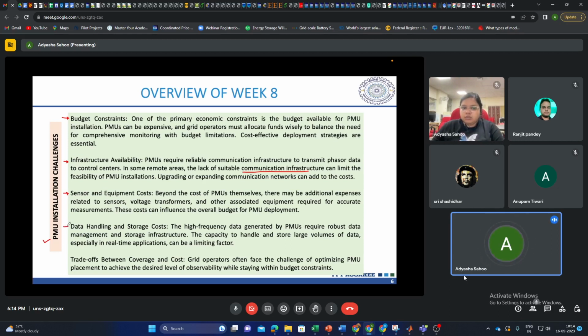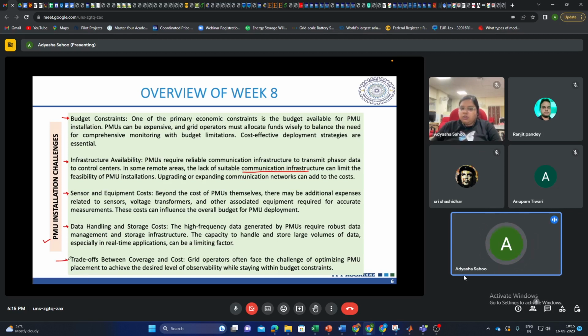Then data handling and storage cost. We know that these PMUs will provide us with high resolution data at very high frequency. So we need data management centers or data control centers that can process as well as store this amount of data, because we had already seen that we store historical data to carry out various power system studies. This historical data may be useful for generation expansion planning, transmission expansion planning, reactive power support planning, and load forecasting. So this data is important for us, which is why we store it. Also, we need to process this high frequency data in real time for real time monitoring. So we need the historical as well as the real time monitoring, and this will add to the data handling and data storage cost.